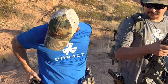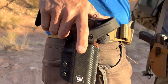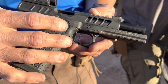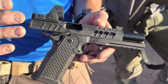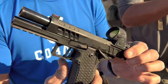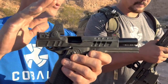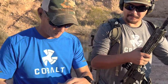As far as the pistol and the setup here, I do like to run positive retention. This is by Weber Tactical. We had to do a little bit of modifying to make this work, but we are shooting this on an Atlas. And I don't know if you guys have ever seen these before, but this is the Atlas Gunworks. And this is a super pistol. It has the SRO on it, and it's the Athena model. And it runs great. It does have the iron sights, so that if your dot goes down, we can still see our intended target and be able to get impacts.